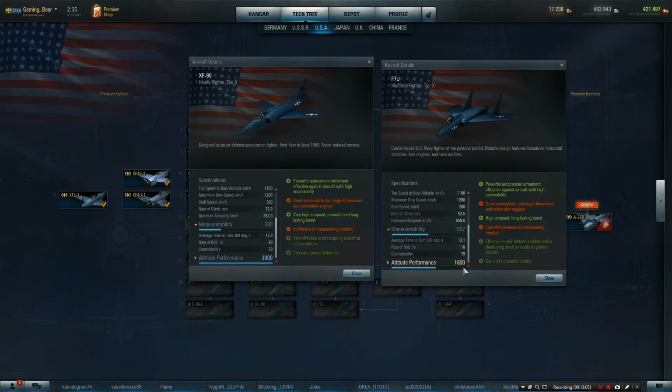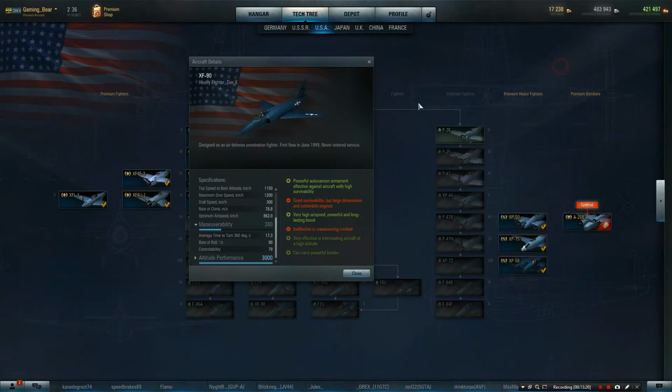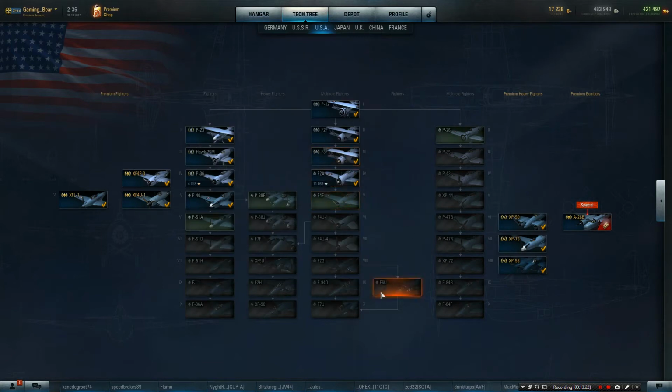But this operates at a lower speed than even the F86A, which was running at 2,800. This is running 1,000 meters below it. Very interesting situation, and I'm looking forward to testing that out for you guys, and then we can see exactly what it's like. So as soon as I get down to that, I will show you what it's like. So I hope you like this.